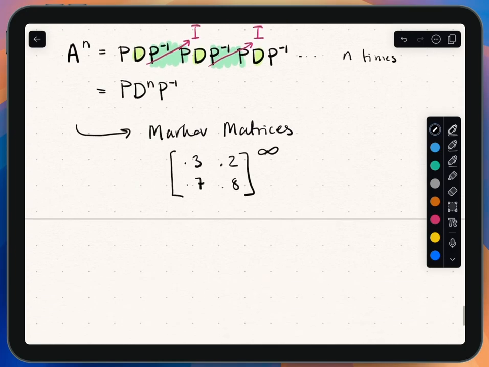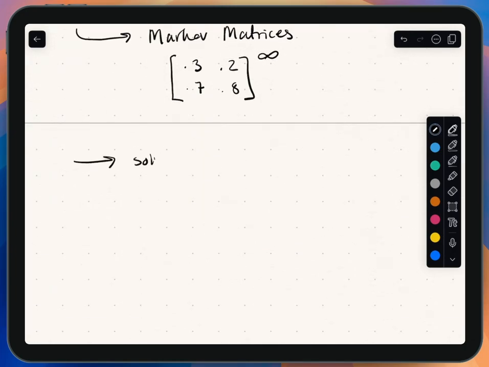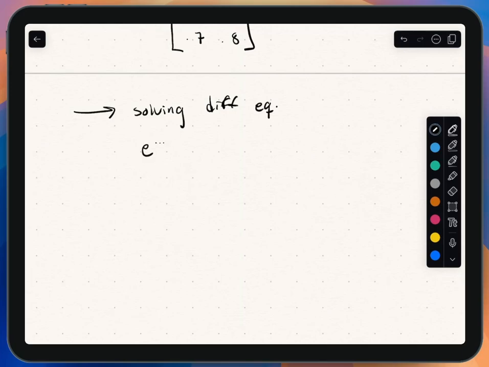And it also comes up when solving differential equations. Because when we solve differential equations, a lot of times we're going to have e to something. And often when we're working with matrices, we're going to have e to some matrix. The definition of e to some matrix involves a Taylor expansion of matrices, where we say it's the identity plus A plus A squared over 2 plus A cubed over 3 factorial and so on. And here, again, we're taking the matrix exponential. So diagonalization really helps us in these cases.